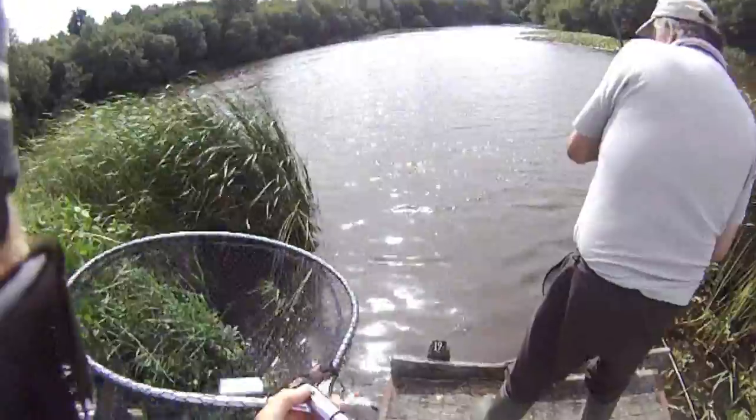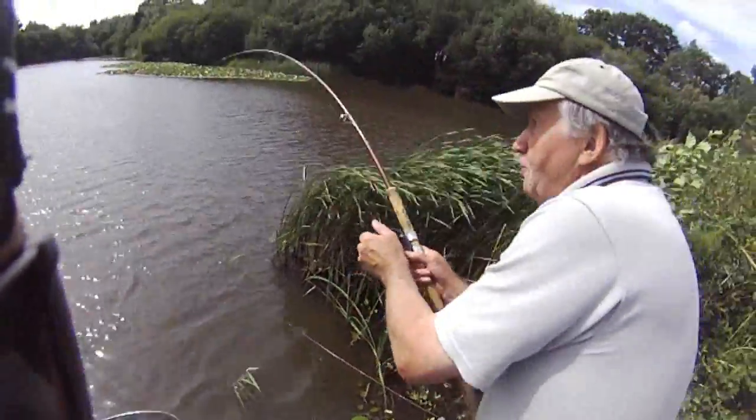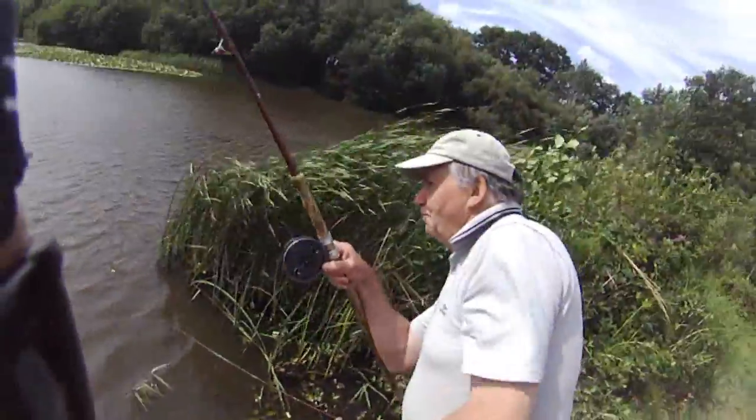I heard it go off. Oh, it's at least 4 or 5. It's a good start to the session on the centre pin, Barrie. On the centre pin. This is your style of fishing, Barrie.